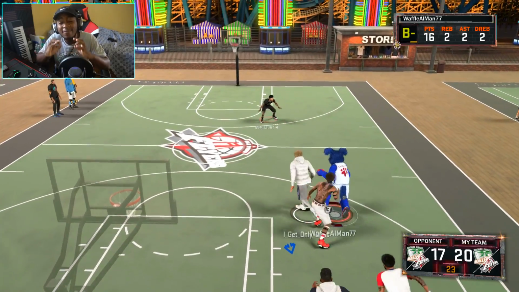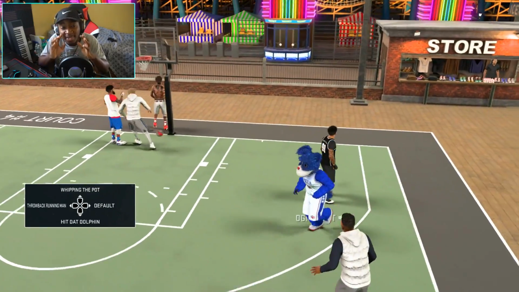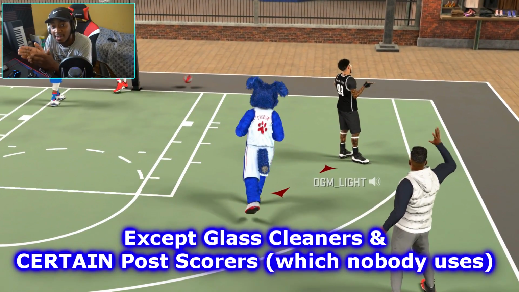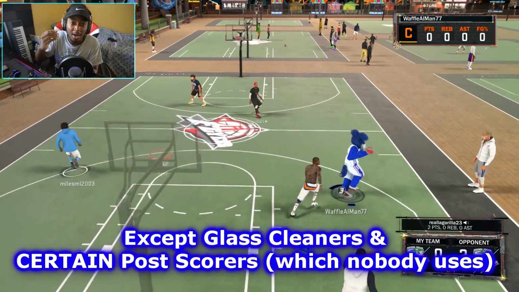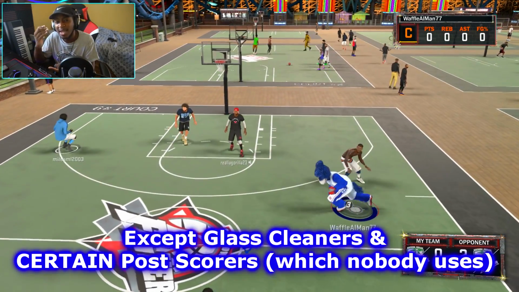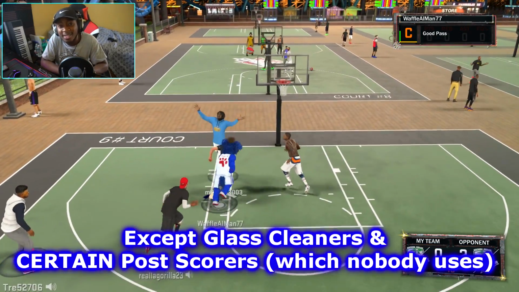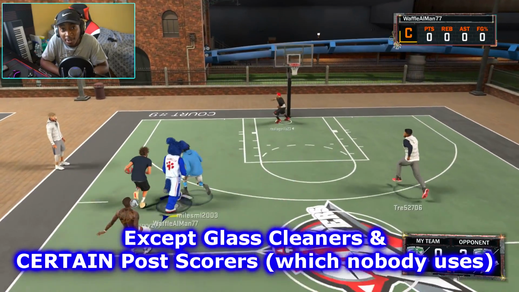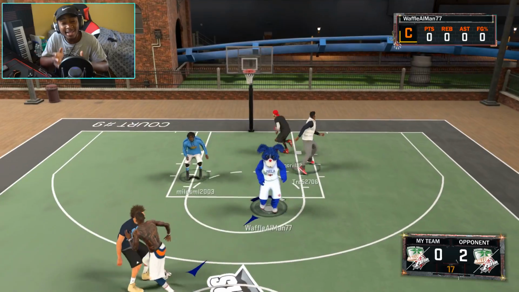There's nothing slower than a stretch big. Every single archetype is faster than a stretch big. Now, of course, you gotta take into account archetypes' weight and height and stuff like that. But for the most part, every single archetype in the game is faster than a stretch big. And the only thing they have going for them is their shot.